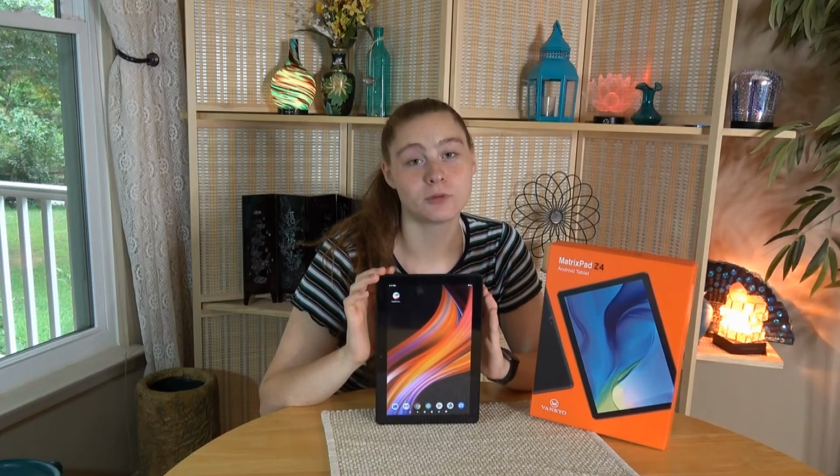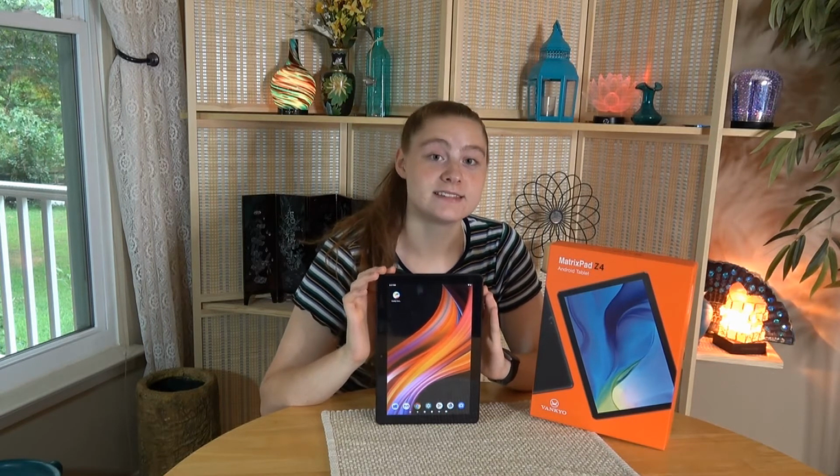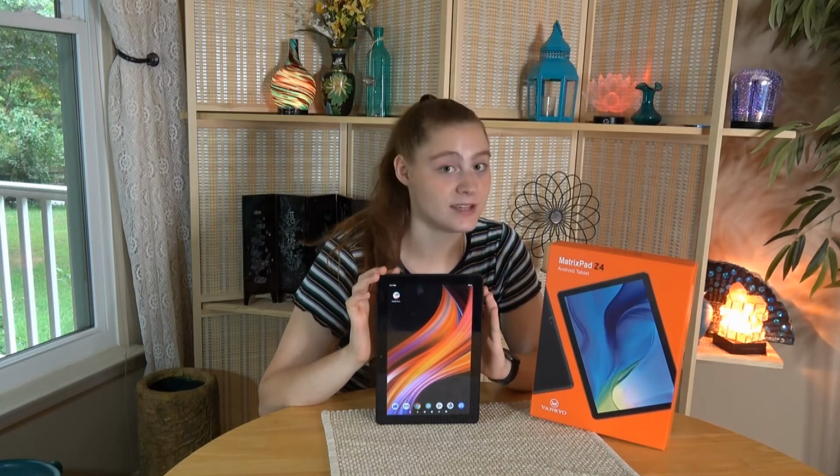Alright, so that's a look at the brand new 10-inch tablet from Vankyo. This is the MatrixPad Z4.